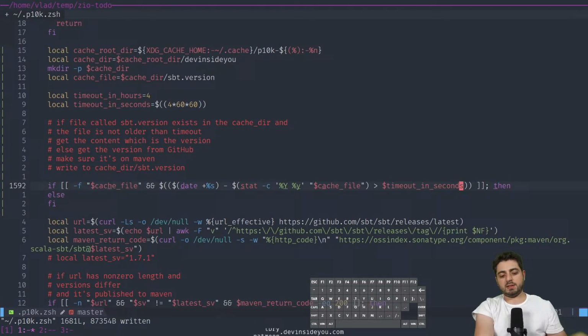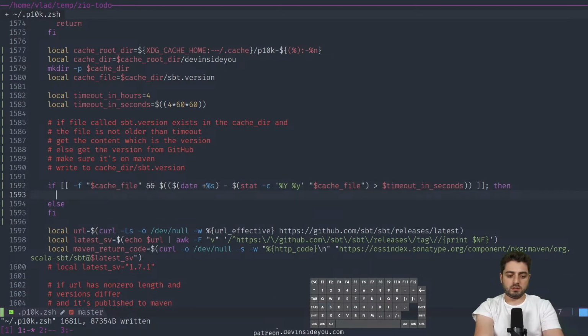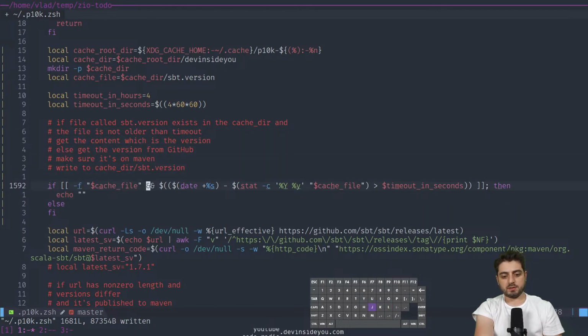Okay, so assuming that this works, we're gonna say, no, this is not the update cache. Okay, also we need to say if it's not older than the timeout, right?